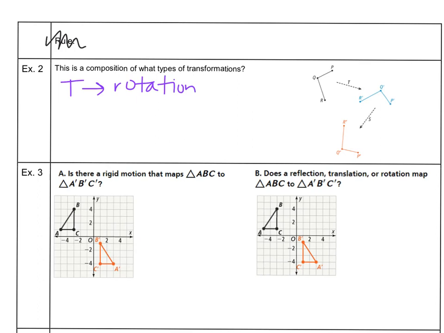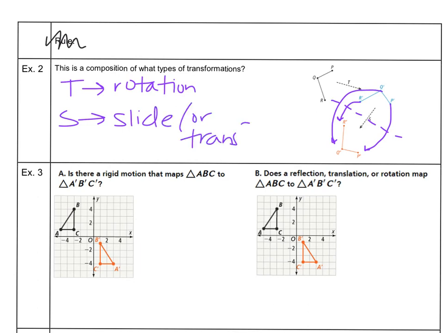So then take a look at transformation S to go from PQR prime to PQR double prime. So from the blue to the red. It looks like that is a reflection. If we draw in a line, kind of like right here in the middle, see how R goes to R prime, Q goes all the way over to Q prime, and P goes to P prime. So that S is going to represent a reflection. That would be applying a composition of transformations or a glide reflection.